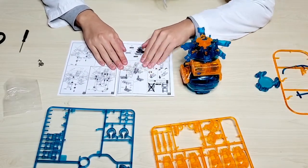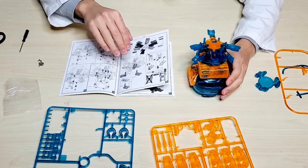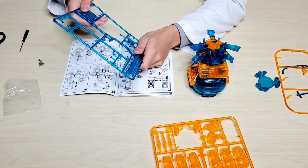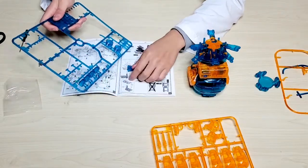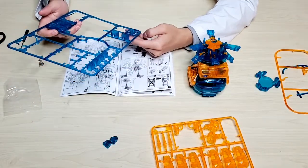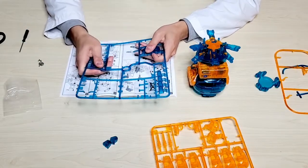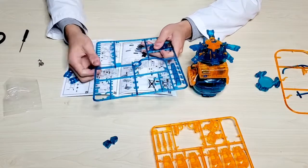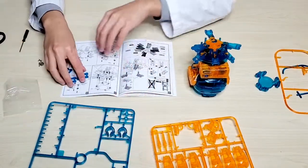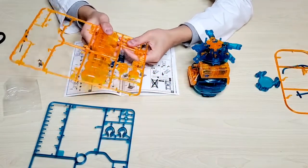After that, we'll find the B15 and A12, so 3 of them. So A12 first. A12 is these ones here. No, these are A12, so we need A2. A2 is these ones here, so 3 of these. There we go, we'll leave these for later. And we need B15. B15 is here.